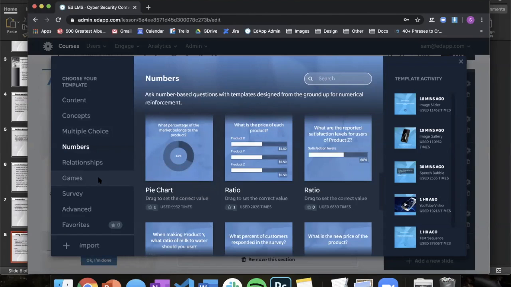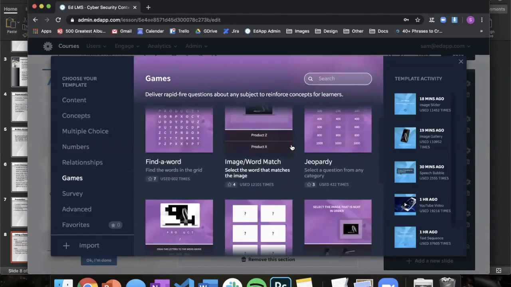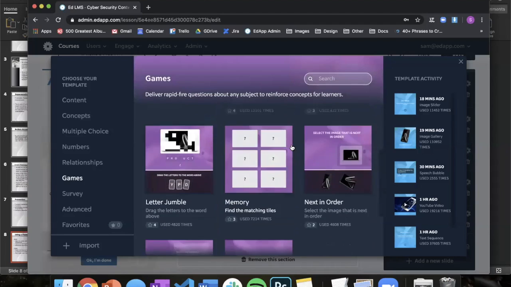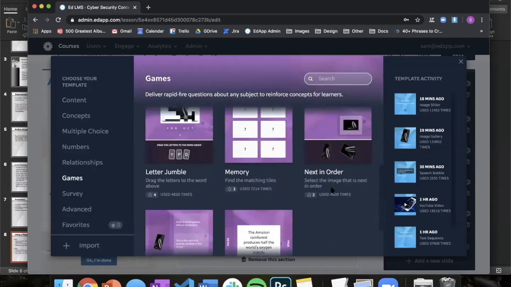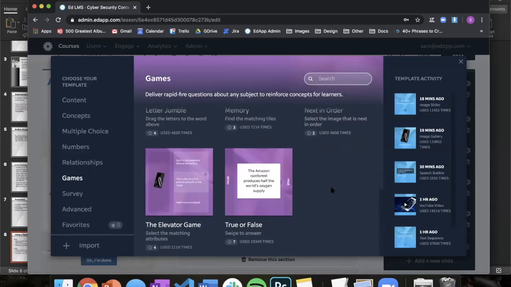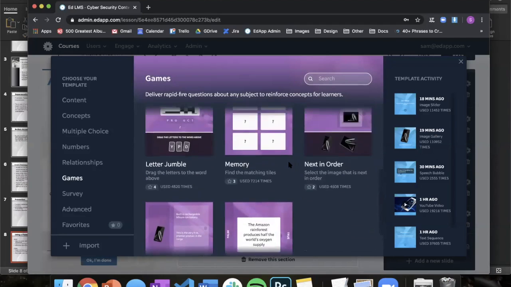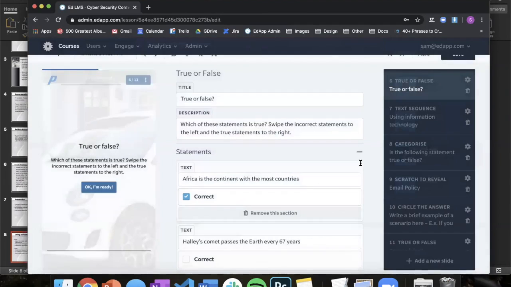Okay, so let's see a game. Yeah, so a game usually comes at the end of a lesson. And the reason for that is that usually after users take a few lessons, they anticipate that game that's going to come at the end. And games also do a few things for learners. Not only do they get points that will eventually be on a leaderboard where they compete with their teammates for rankings of how well they completed their training, it also has an ability to review an entire lesson all at once.